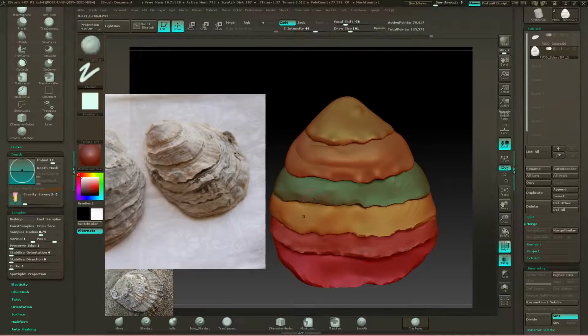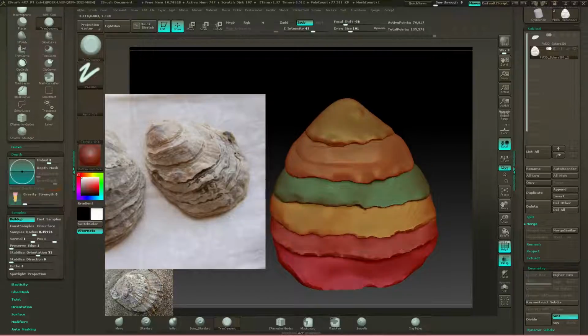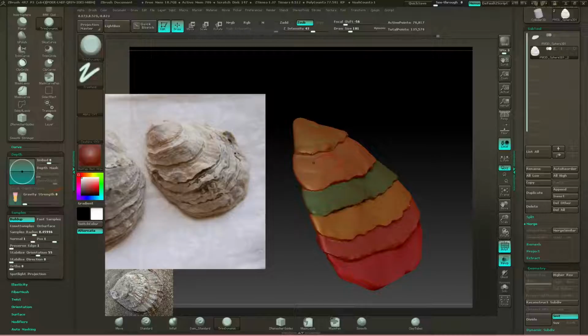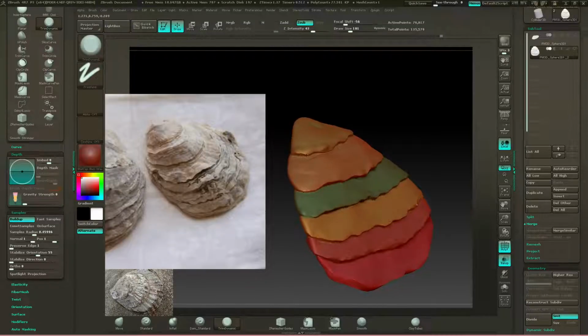Smooth that out. Pull a trim dynamic, get this edge sharpened up. Good.